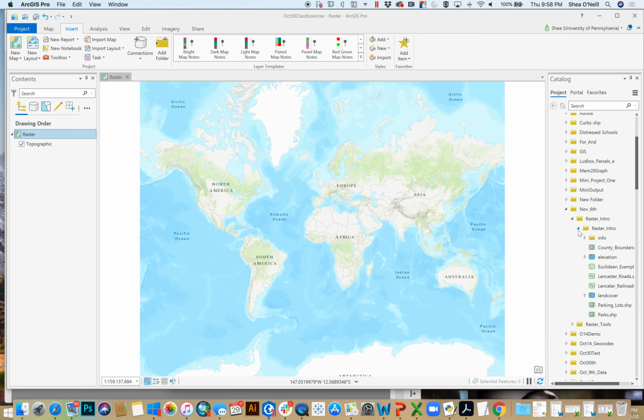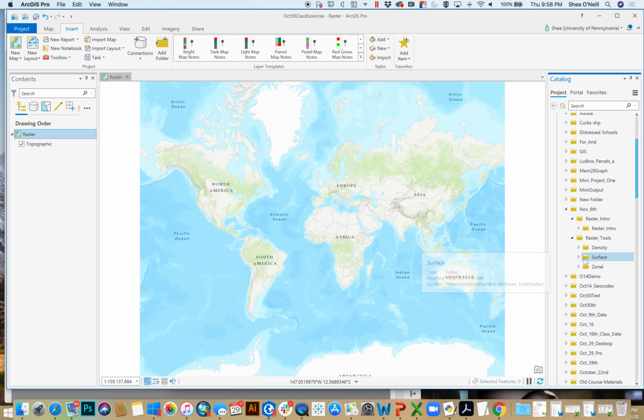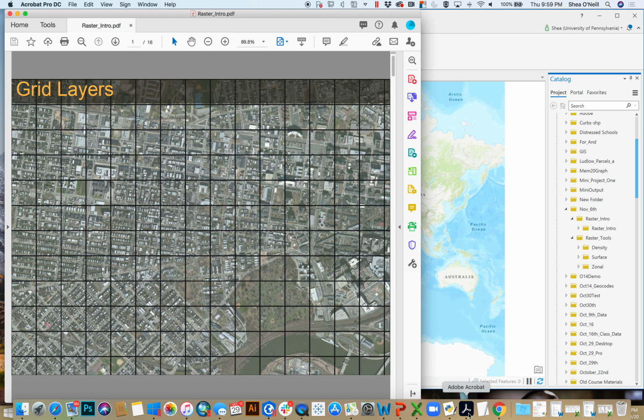And then, like I said, next week we'll open up these sort of raster tools, more practical application tools that let you run really cool analytics with raster, one of which lets you create the analytical heat maps that we've been able to create visually, and the other, for those of you in development and land use, lets you map the surface of the world, right? So if you have a series of points, you can see what the elevation of the land is, and then you can calculate slope, the way water flows, all kinds of elements that you would be able to calculate if you knew the topography of the land. But we're beginning thematically here.